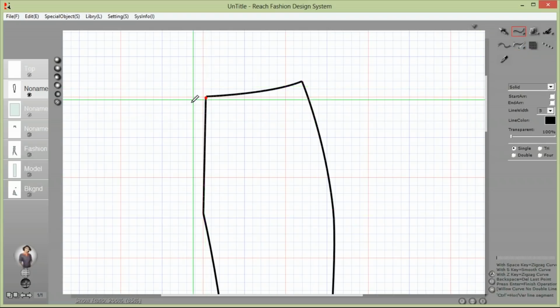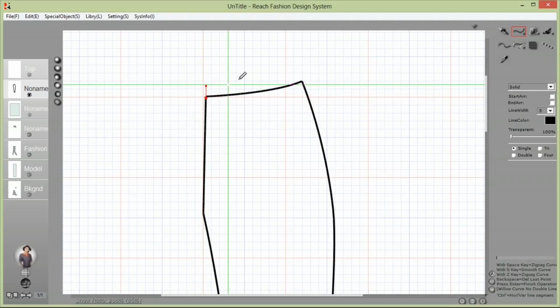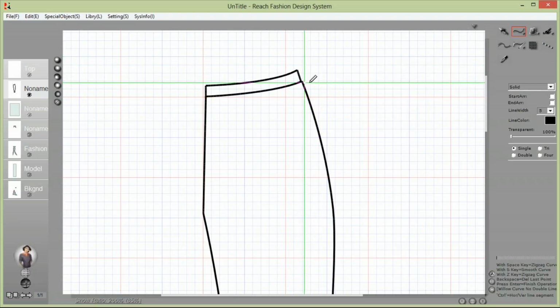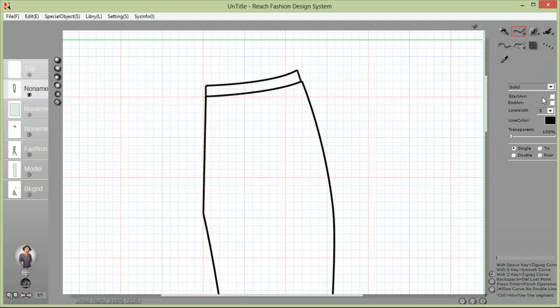I'm going to draw the waistband. Belt loops.